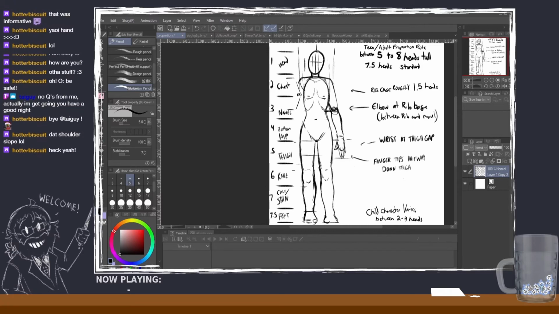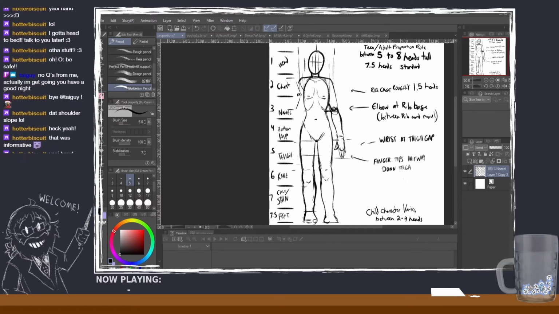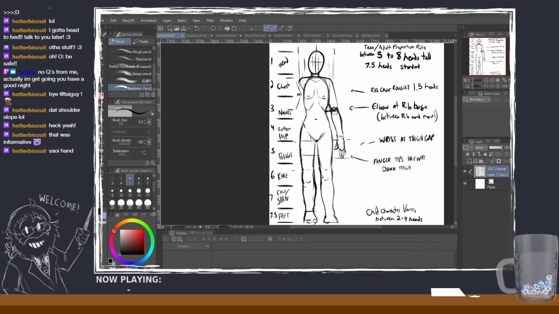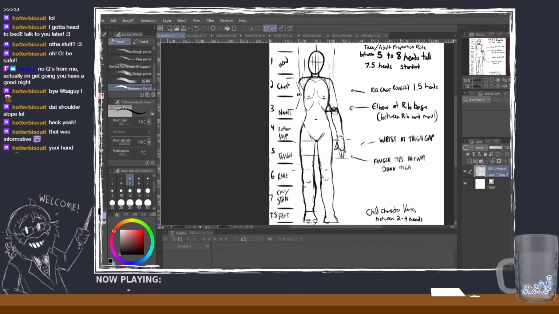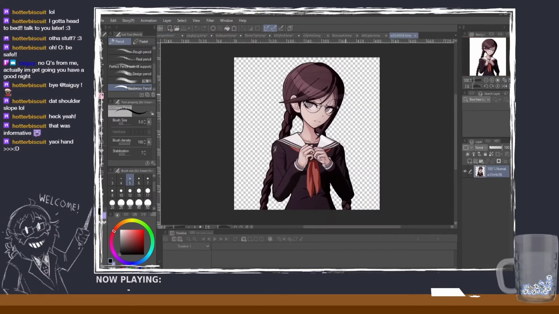These sprites don't have as, okay. They are still pretty small hands, but they're not as tiny as I was remembering them. But let's grab Toko from Danganronpa.